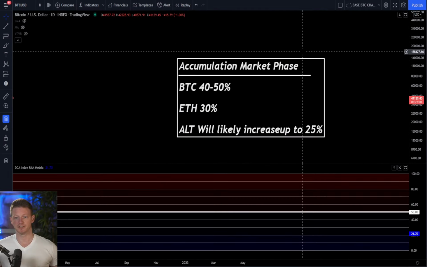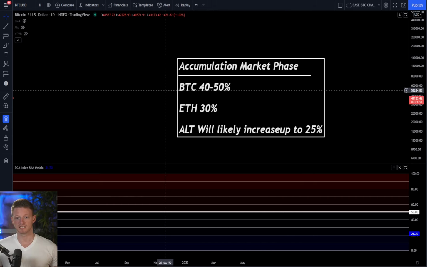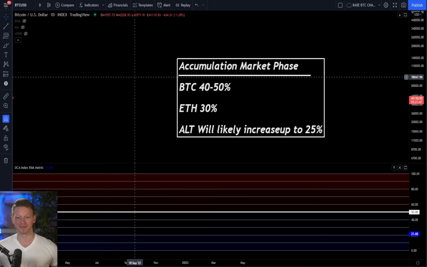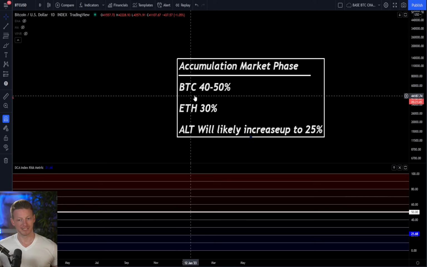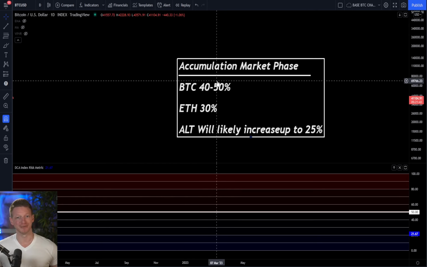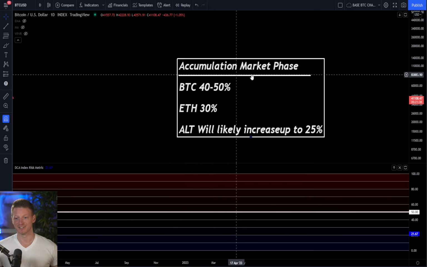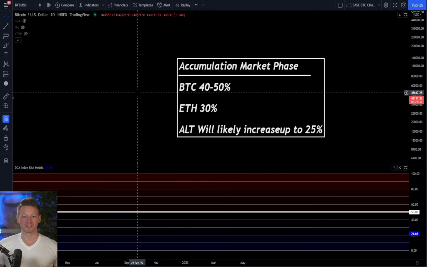So the first thing I want to show you is this, and this just simply states, if we head into an accumulation phase of the market, which is a nice and fancy way of saying into a bear market. So if we head into the bear market, it always feels much better to say an accumulation phase than it does to say that you're in a bear market. So we'll use this term here. So I'm primarily going to be acquiring Bitcoin. So 40 to 50% of my total investment is going to be Bitcoin.